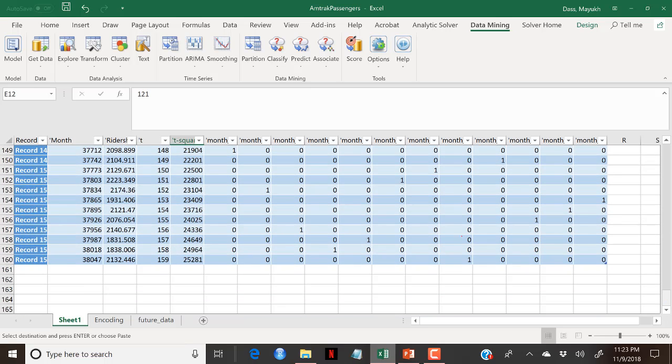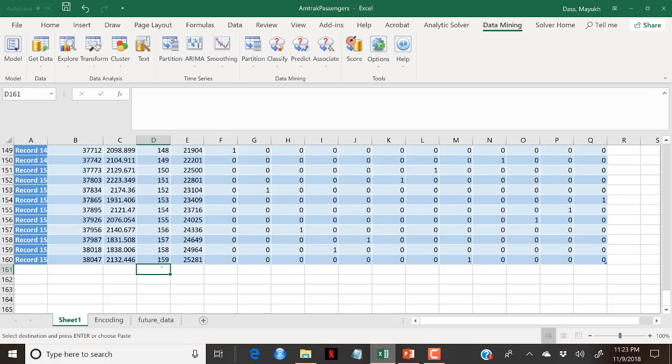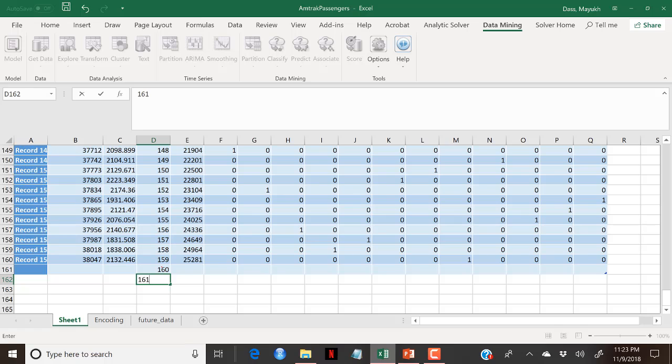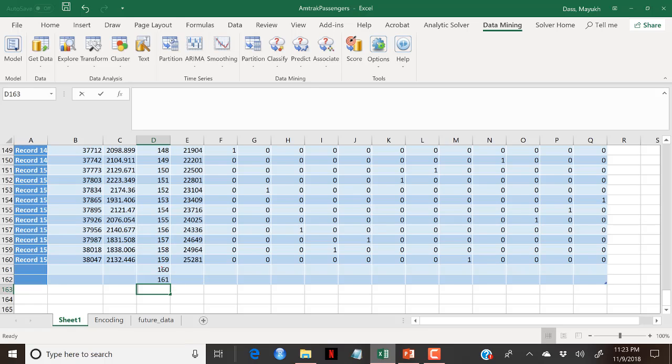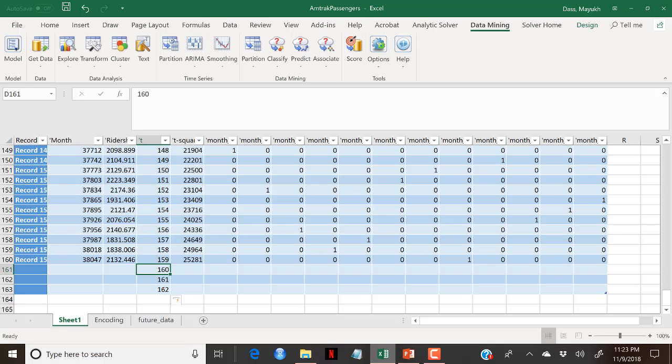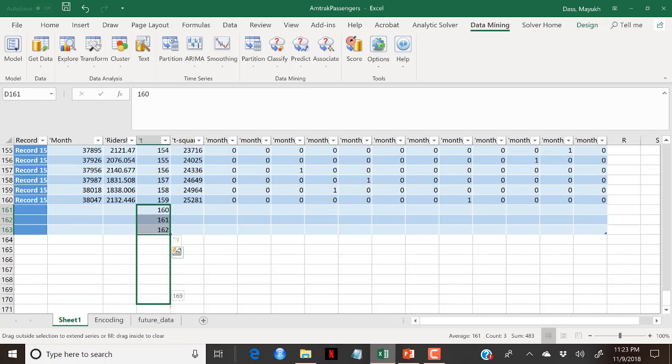Our forecasted horizon, or goal, for this particular data set is to forecast the next 12 values. So I'm going to extend this data set by 12 values, and that's a better way of doing this, and then I'm going to use that.